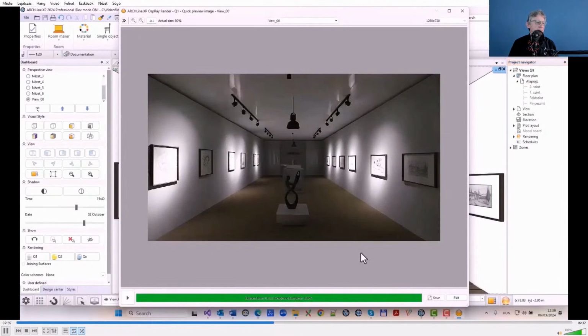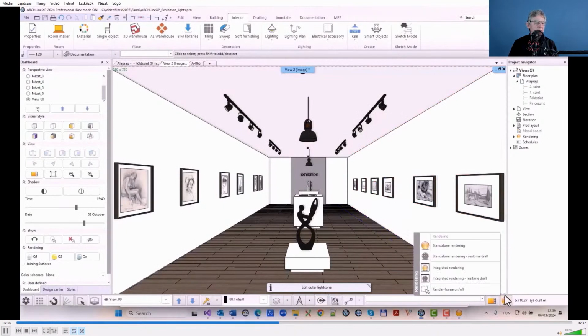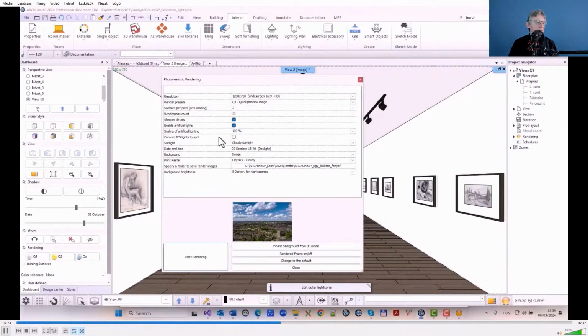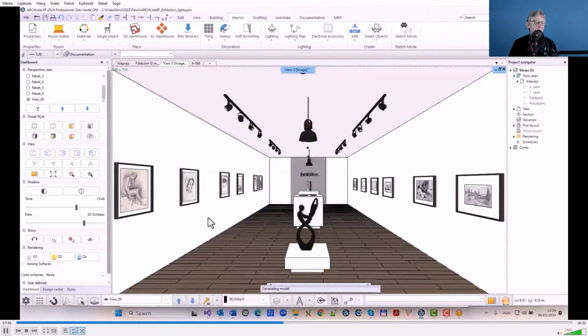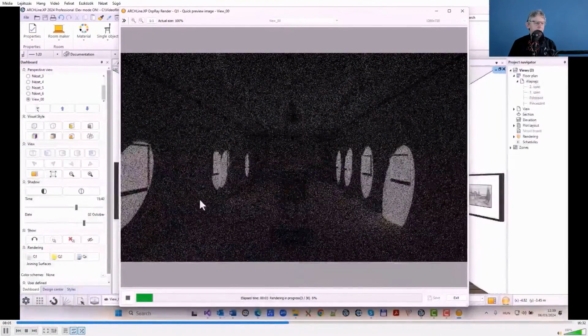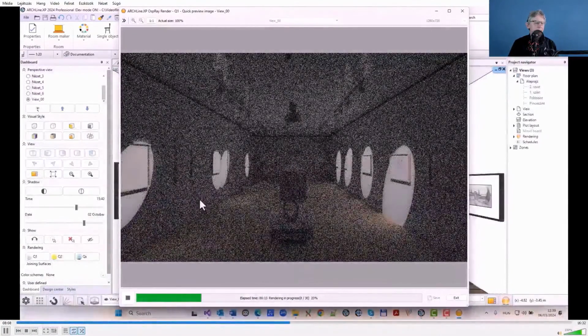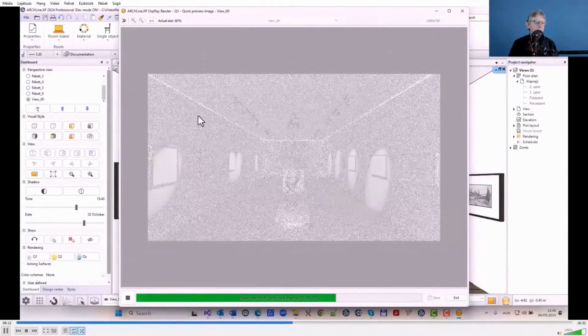Okay, and then as a comparison, we can repeat the rendering without the IES lights. So that means that now we will convert all the IES lights into spotlights. The cones, as it is very visible, have very sharp edges.